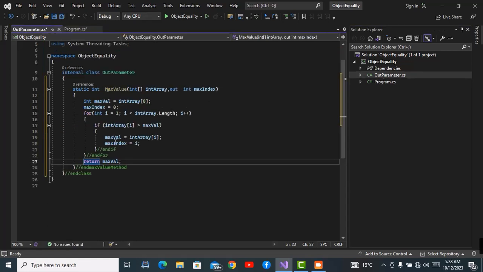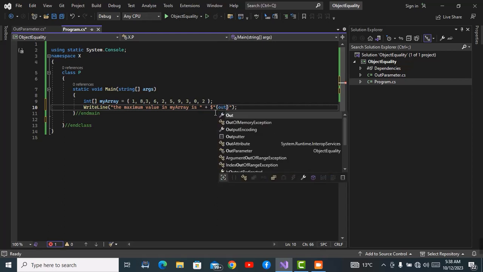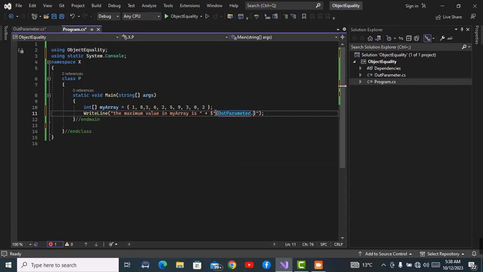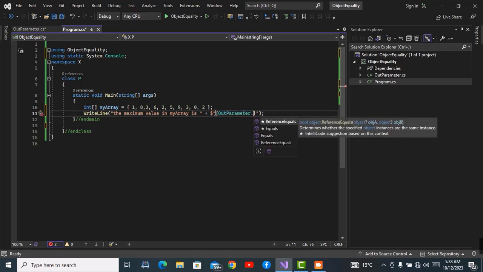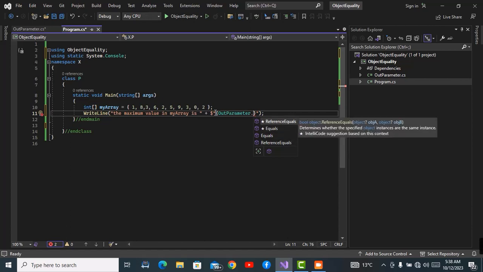Remember, I have to go to this method, and because it is a static method, I can access this method via the name of the class. So it is called OutParameter. So I'm going to say OutParameter dot, and I have access to the method.